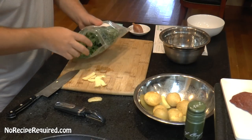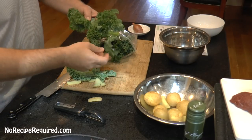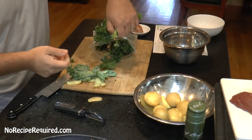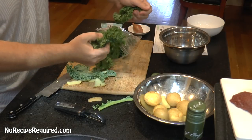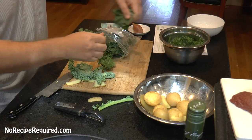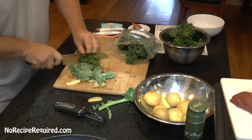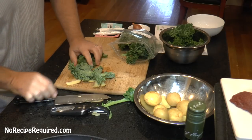Next bit of prep: they sent this package of kale, and this is going to make our creamed kale. You've got a big kind of stem or rib in the kale that you don't really want. The best way to do it — just grab the thick end of that kale and the stem will come right off. You're left with the leaves, and then once you get these leaves off, we're just going to give them a rough chop, tearing them into about one-inch pieces or so.